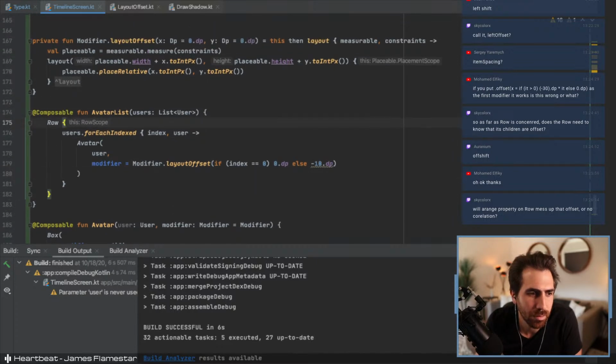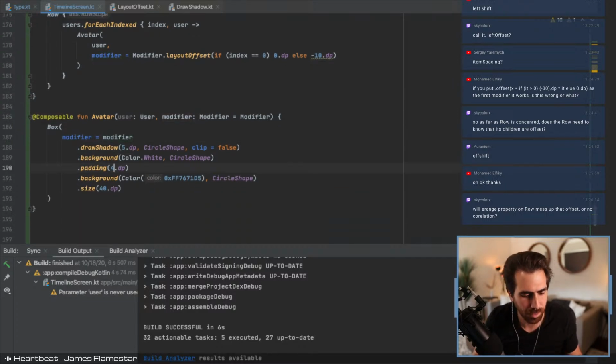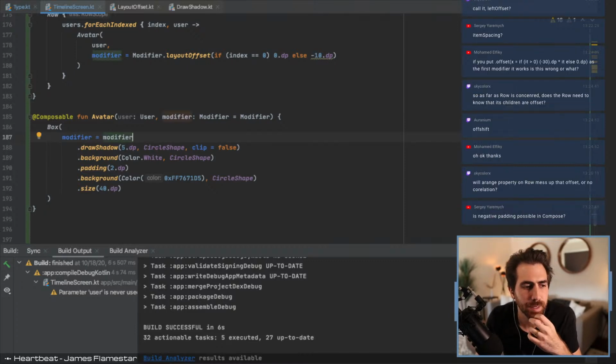Okay, so that's our little avatar list, which I think 4DP here is probably too much. And yeah, the shadow is probably fine.